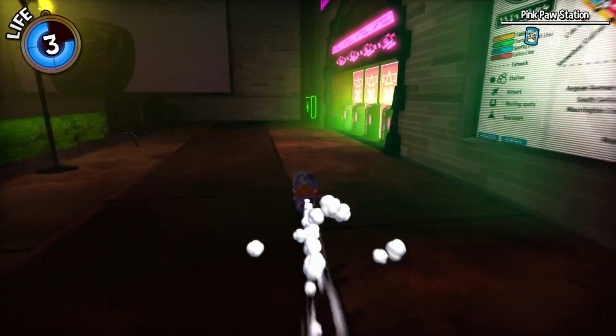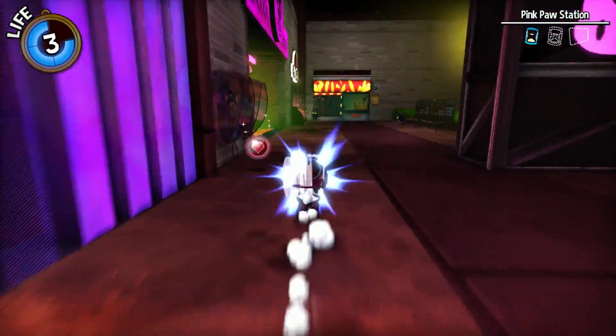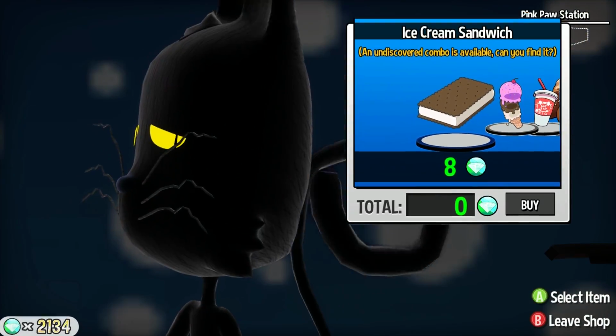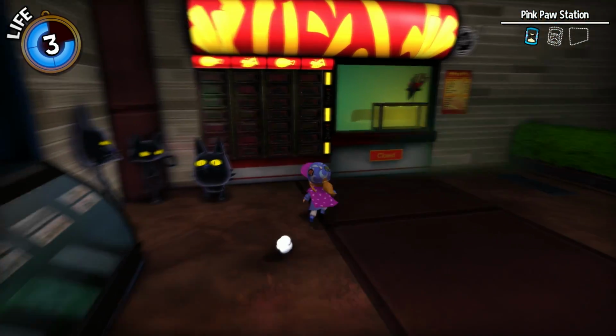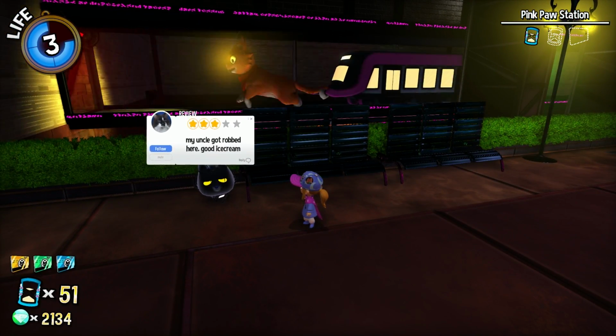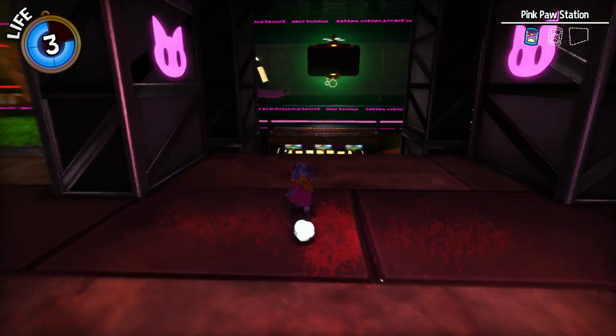Right, couple of prison bars. We don't currently have a pink metro pass, so that area is a little bit locked off to us. Can we purchase one over here, though? Nope, just more ice cream. All right, fair dues. There's no metro passes to be purchased there. My uncle got robbed here. Good ice cream. Good and the bad. The yin and the yang of the reviews.